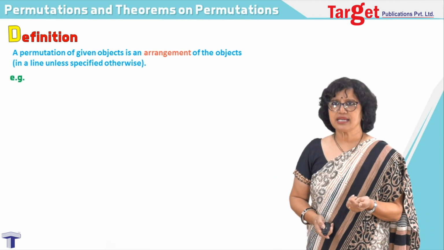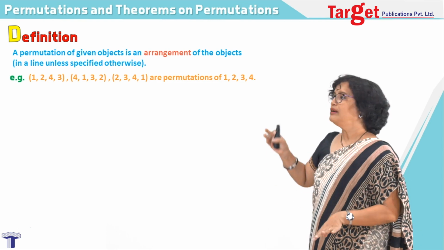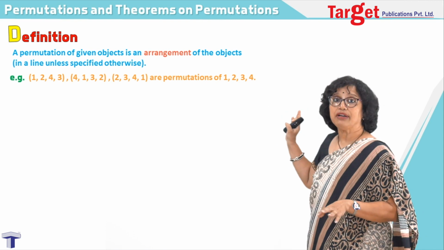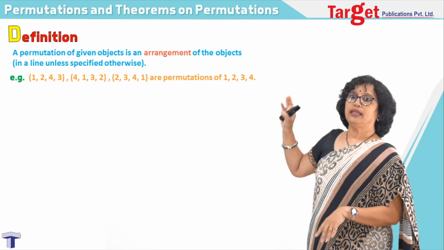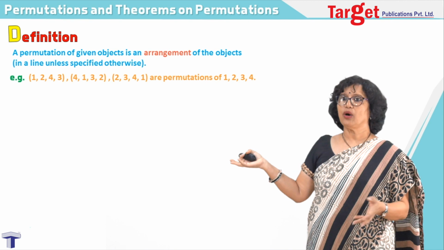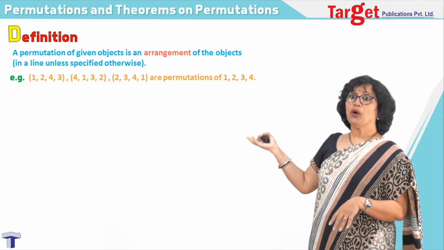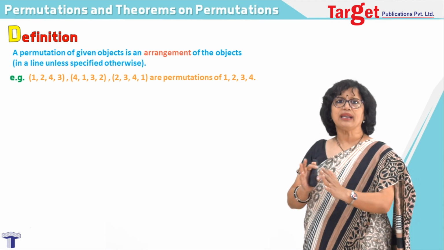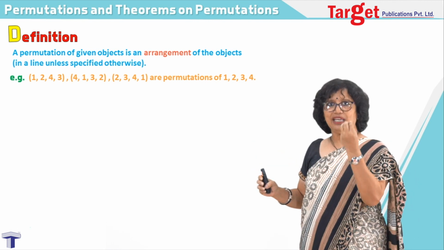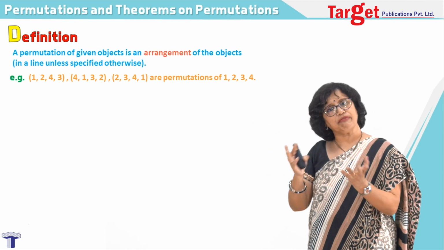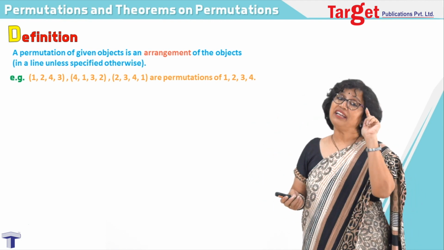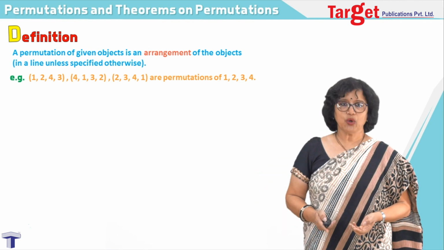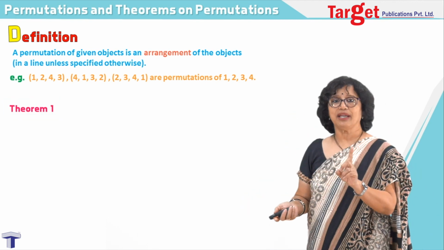Now take one example to understand this. If I am given say 4 digits 1, 2, 3, 4 and I am thinking of arranging them, few arrangements I have written. Mind you please, I am saying few, not all. Suppose I have written 1, 2, 4, 3, or 4, 1, 3, 2, or 2, 3, 4, 1, right? Now these are few arrangements. I cannot write all here. It is only for me to take your attention that you can place them in different orders. So order matters here, and whenever order matters, that means the question is related to arrangement, and hence I would say permutation. Okay. Now let us take some theorems one by one.